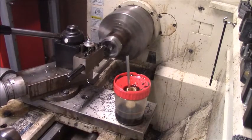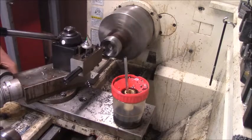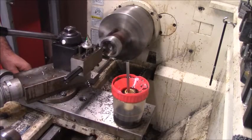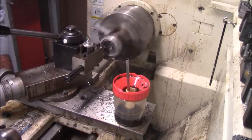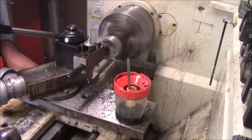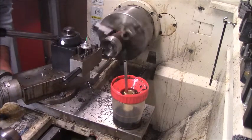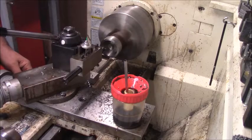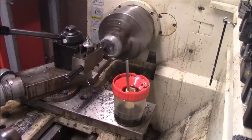Probably a better choice for something like this, if you had it, maybe some thick-walled tubing, would probably be a really good choice. But since I don't have it, I'm sort of limited to working with what I have, and what I have is a piece of material. The one that's got enough outside diameter to it is this piece of 8620, which wouldn't necessarily be my first choice for this, I will tell you that. But one thing about this particular material, it's pretty tough stuff.